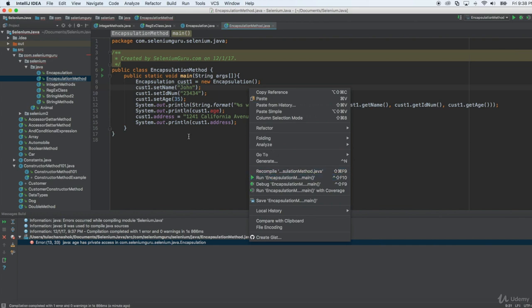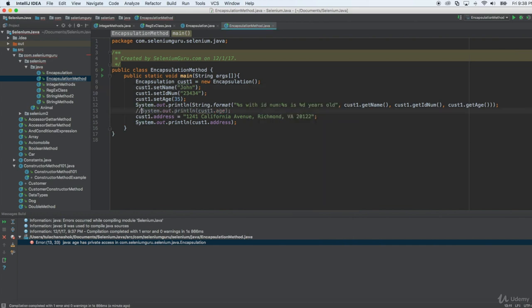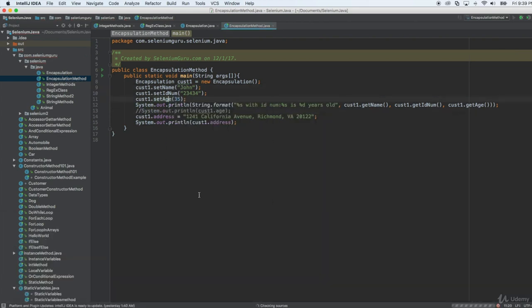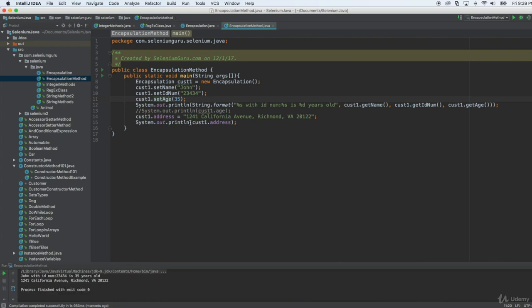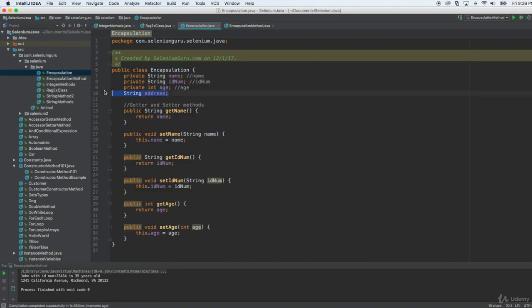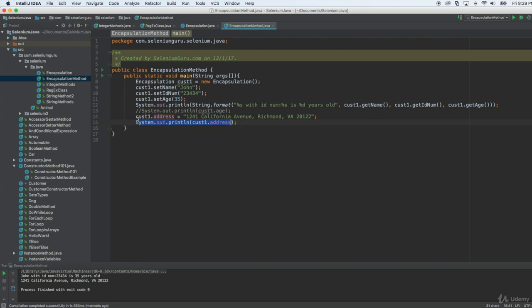I'm able to change this address variable here and do whatever I want.